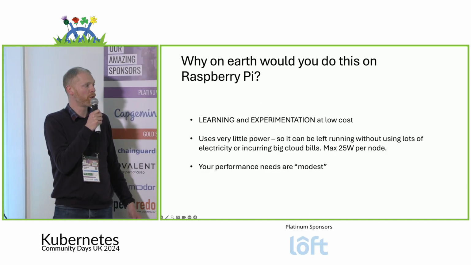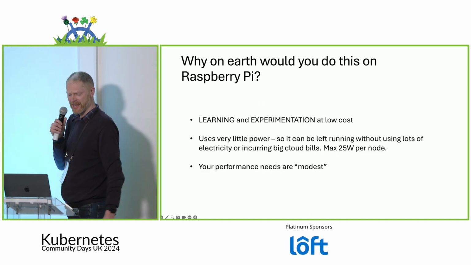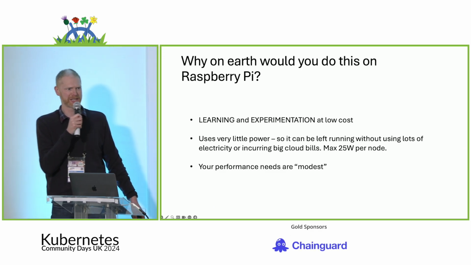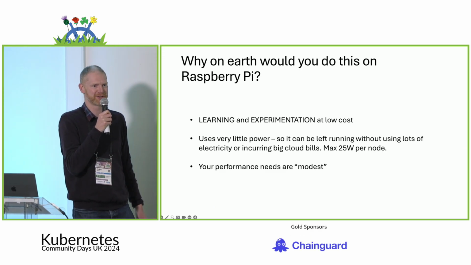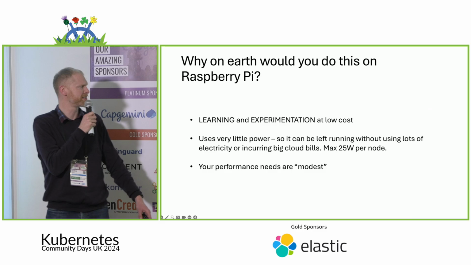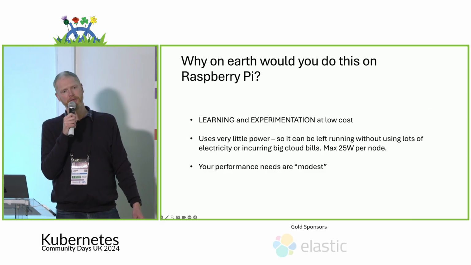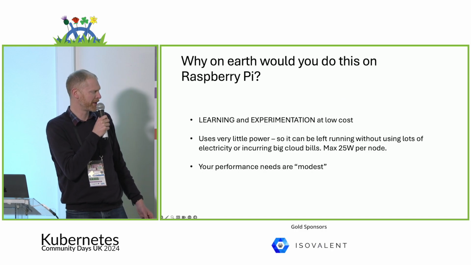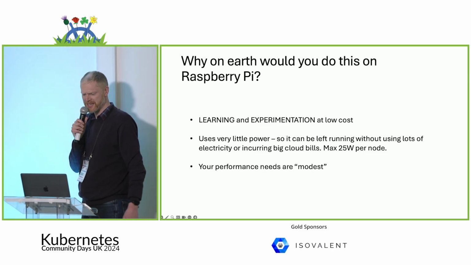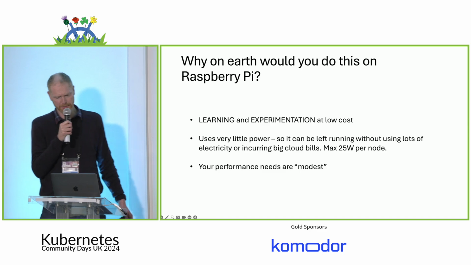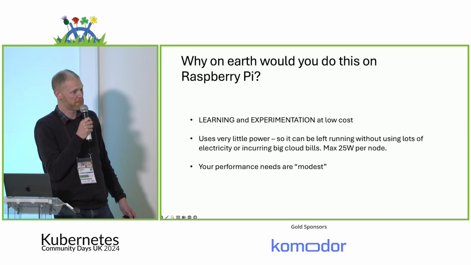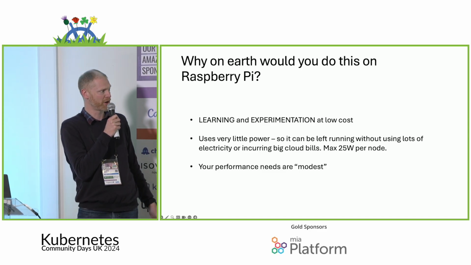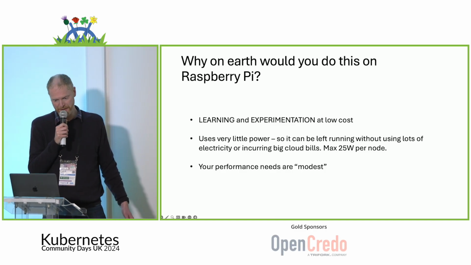If you're running these all the time, then the power is expensive in 2024. Electricity's got a lot more expensive in the last 20 years. So these use very little power. You can run them all the time, and it's not going to break the bank with your electricity bill. We'll also talk about performance needs, because realistically, your performance needs are modest, but we'll cover that. Raspberry Pis have got a lot more capable in the last couple of years.